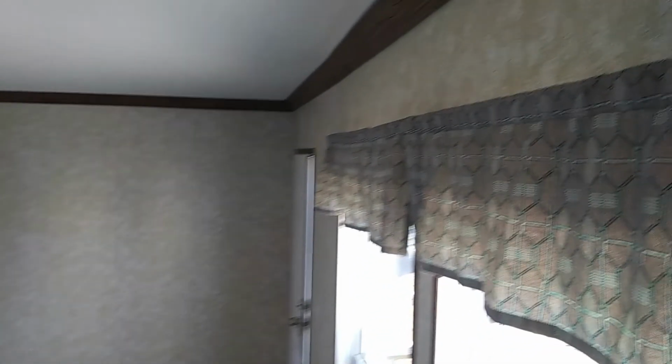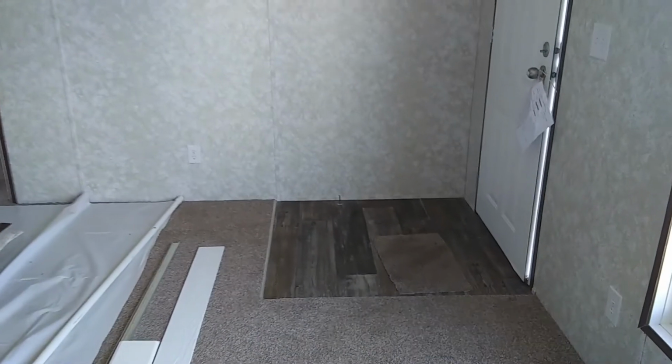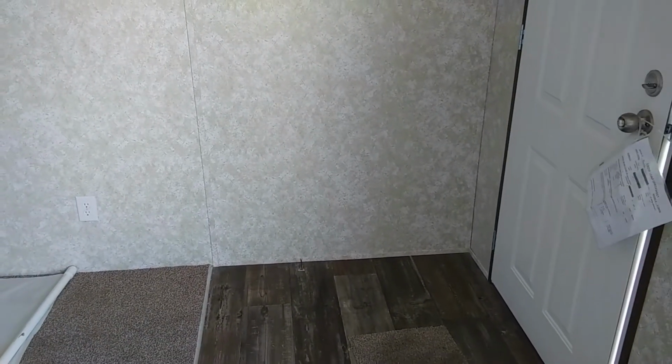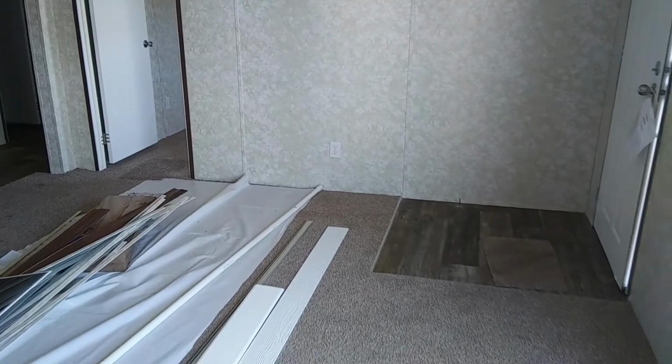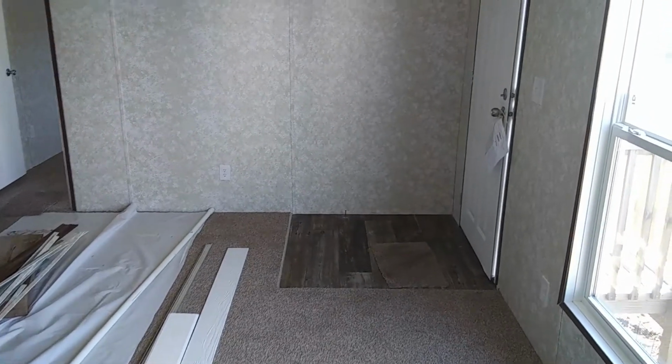Again, you have your crown molding throughout. It's a Liveoak home signature thing. They have crown moldings throughout at least most of their homes. That's what I love about them. They pay a lot of attention to craftsmanship, so it's a good brand. Okay, so that's the front door. And if it was me, I would take this floor and the floor in the kitchen and I would bring it all the way over here. So I'll make this living room all one piece of flooring, wood flooring.